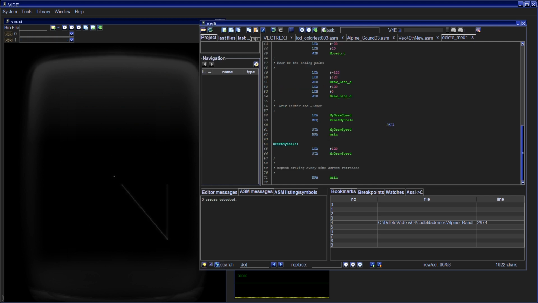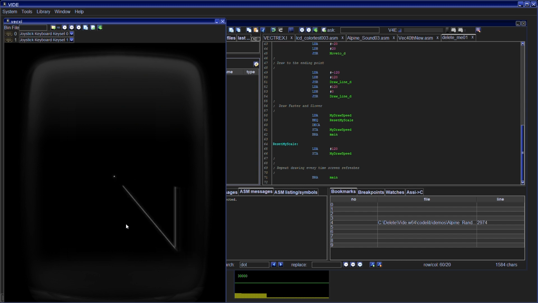Now remember I mentioned the scale. There's something interesting you can do with the speed. I want to demonstrate how people do scaling on the Vectrex. When you change the speed that it draws that line, in this case, we're going to reduce the amount of time it takes to get from point A to point B. And once it hits 0, it goes back to full 120. So you can see here's the center point, and you move 20 down and 20 over. But as the speed gets faster, it doesn't take as long to go 20 and 20.